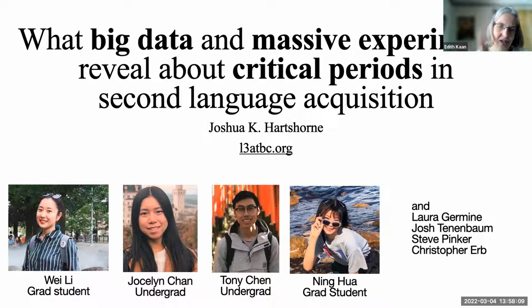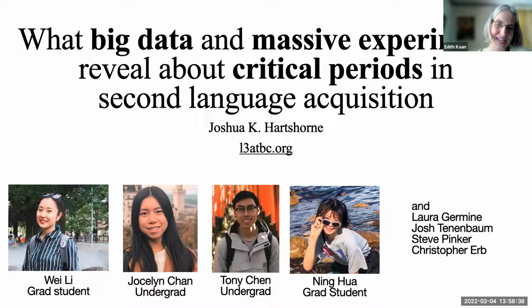So Josh got his PhD a while ago at Harvard and then went on to become a postdoc at MIT working with Josh Tenenbaum, and is now an assistant professor of psychology at Boston University. Sorry? Boston College. Sorry, Boston College. I'm sorry. It says in my notes, Boston College. I'm so sorry.